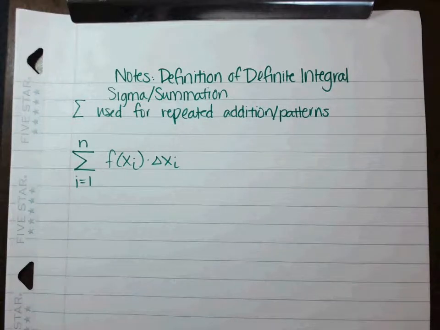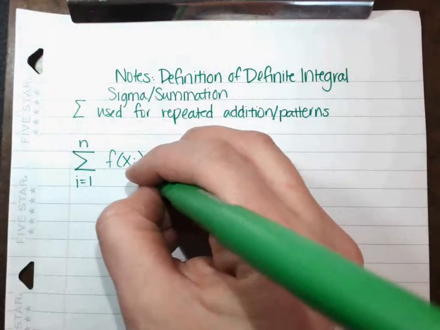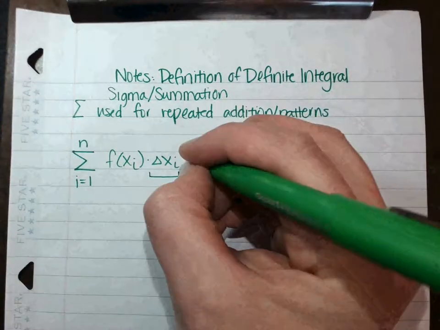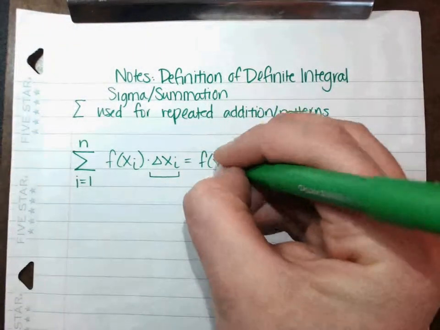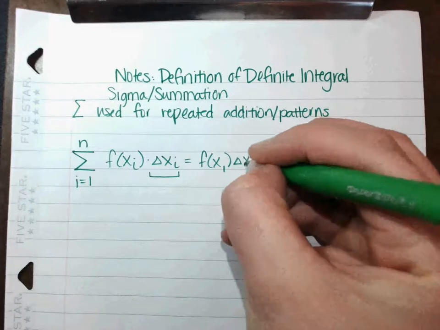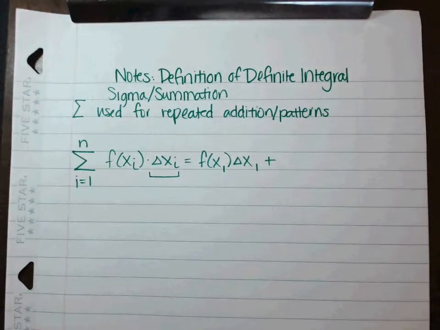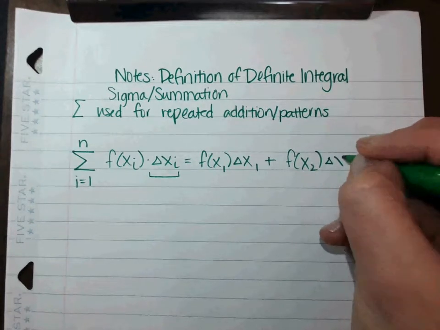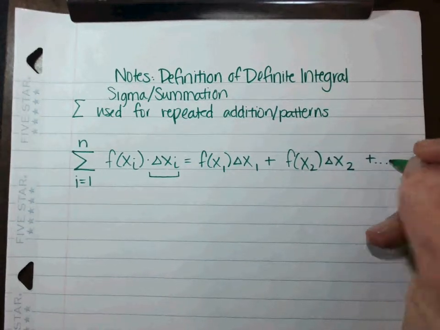Okay. Find the numbers for the... Okay, so we're not going to do it with a calculator. But that's great that you remember that because it is a pattern, right? Okay, so delta x sub i is going to stand for... actually, hold on, let me rewind. Okay, so this is f of x1 delta x1 plus f of x2 delta x2 plus dot dot dot.